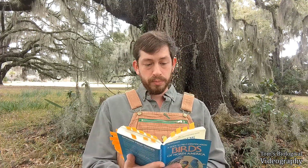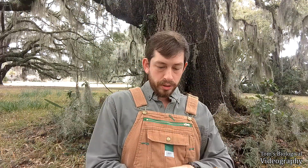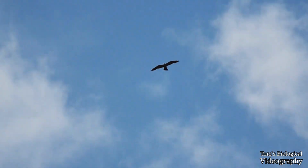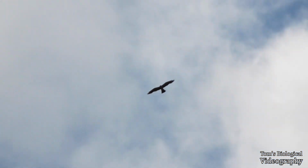Here's one that surprised me this morning when I saw it. Mississippi kite. As you can see in there, they're not even in South Carolina, which you wouldn't be able to guess nowadays. They're about 2 to 3 times more common than swallowtail kites, even in peak swallowtail kite habitat. It's hard to even go an hour in the peak of the summer without hearing Mississippi kites flying overhead, screeching and caterwauling. So those are now thoroughly here. They come here every summer, and they're as dependable as can be.